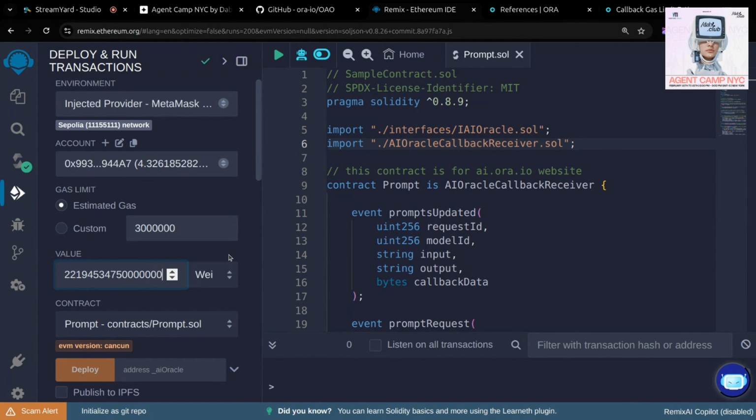This means that every time I make a transaction on Remix, I'm going to send a payment with the transaction. I'm going to give some money. It's like this: I'm going to give you $5 for you to go to Starbucks and buy me a coffee. So I give you money up front. It's not like this: "Hey, go to Starbucks, buy me a coffee, and I'll pay you later." That's not a very good deal.